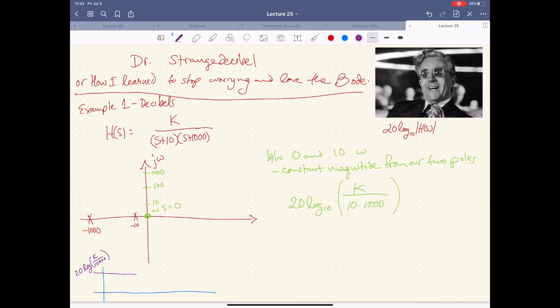Okay. Now, what happens right around 10? Well, right around 10, I start to hit this inflection where I can't just assume that s is small enough compared to 10, right? Once s gets close to 10, this actually starts to bend over and start to fall. But how fast does it fall from that point? Well, we saw that it falls at about negative 20 decibels per decade, or per factor of 10 for our frequency. Is that generally true? Well, as it turns out, yes, it is. For poles, and then for zeros, they actually go up. So let's explore that a little bit.